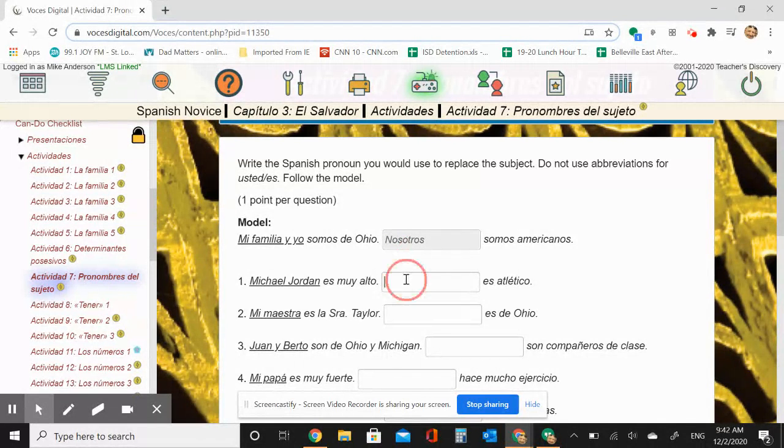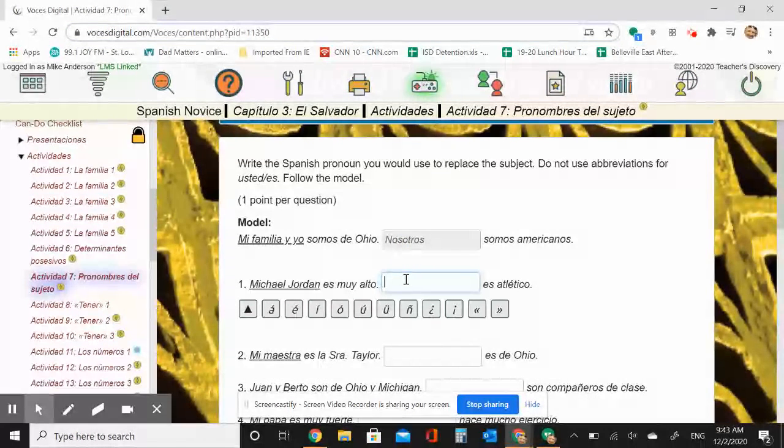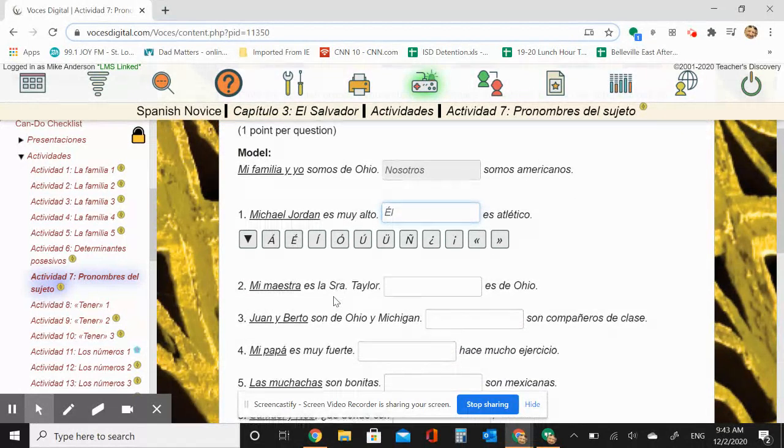Michael Jordan. So you're going to put what? Capital E with an accent and L. If you don't remember how to do those, you can just push these here. And actually you push this to go up on your capital letter, right? So if you push this up arrow, it gives you the capital letters, and then you're able to put E accent that's capitalized and L there. I'll double check and see if it marks it wrong. If you put the lowercase, it shouldn't, but I can double check.